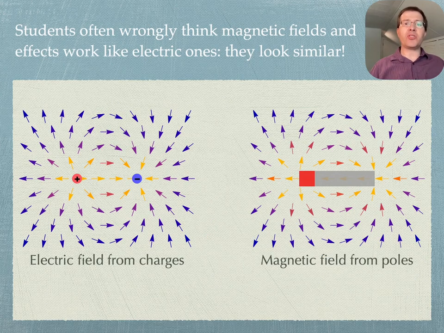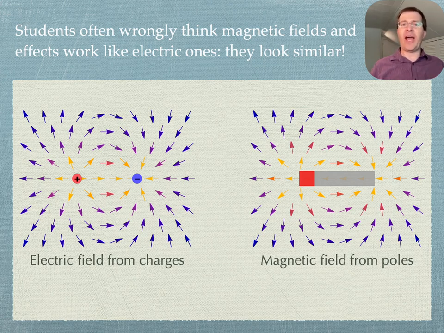Another problem that students run into with this is that electric fields and magnetic fields get drawn in basically the same way. On the left side of the screen, you'll see that picture of electric fields pointing away from positive charges and toward negative charges. And there are those little vectors there. And the magnetic field of a bar magnet with a north pole and a south pole looks almost the same. Students confuse them back and forth all the time. It's very common. And even though they look the same, it turns out their effects are remarkably different.